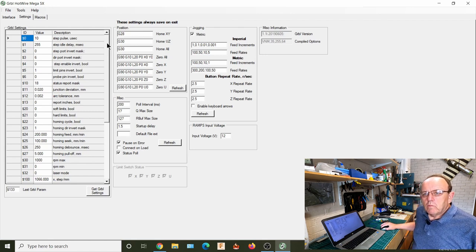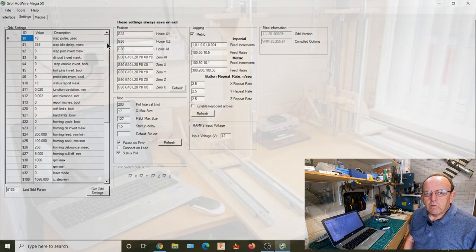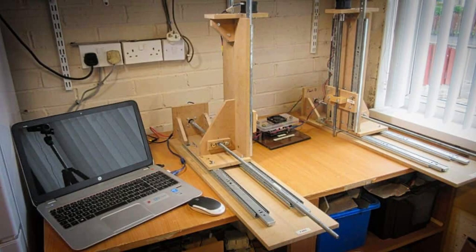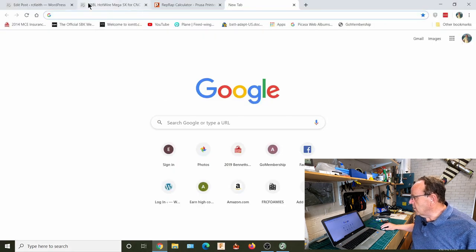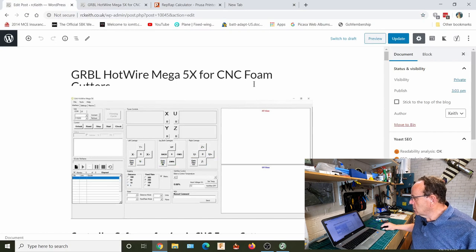So when you first install it, if you've built the machine exactly like mine with the same threaded rods, same micro stepping, you'll probably find that these settings will work straight out of the box for you. Probably the most common thing you're going to get is the axis going in the wrong direction. And the setting to change that is $3. Now there's a whole posting on the website. Just bring it up.